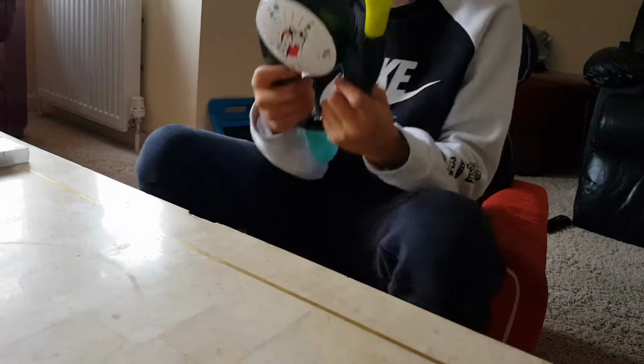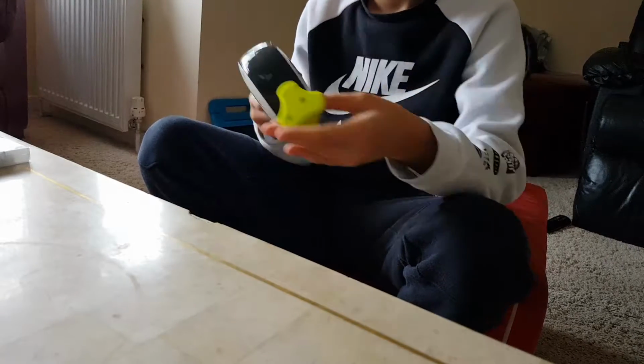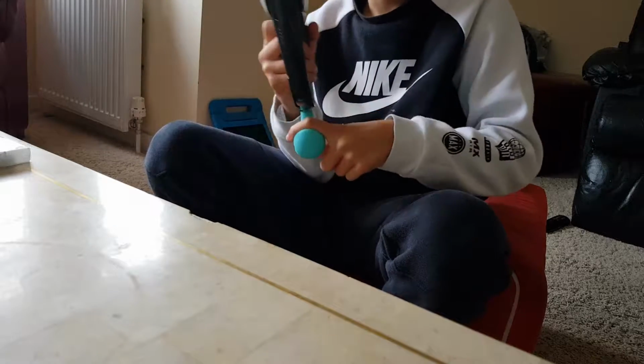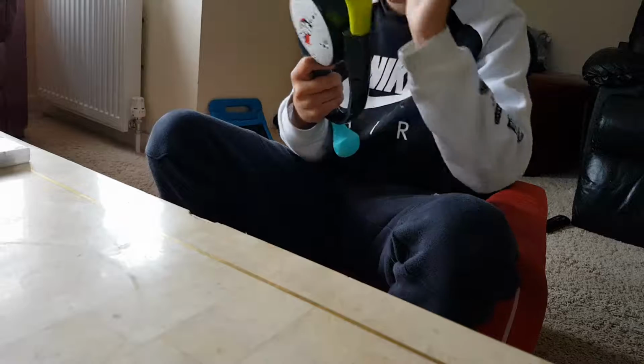Now what Bop It is, you're like, Bop It, the start! High score, 30! Bop It, and then you go, Bop It! Twist it. Pull it. Those are the main ones. Hammer it. And then you hammer. Bump it.